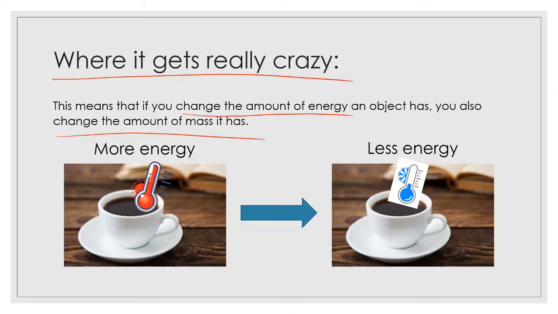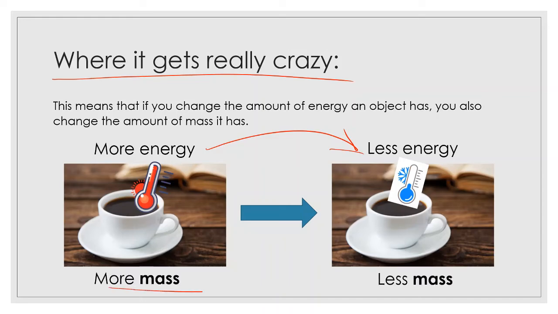Well, we already know that you've transitioned here from having more energy to having less energy. That makes sense. We've already talked about that. What Einstein is saying is that you also, in this case, have gone from having more mass to less mass. What that literally means is that if you took this exact same cup of coffee, and the only thing that changed about it is that it cooled off, the coffee wasn't as hot anymore, but you have just as much coffee, and you put it on a scale, it would actually weigh a tiny, tiny, tiny bit less, because the energy that it has is mass, and mass is energy. This coffee has lost not only energy, but mass as it has cooled off.